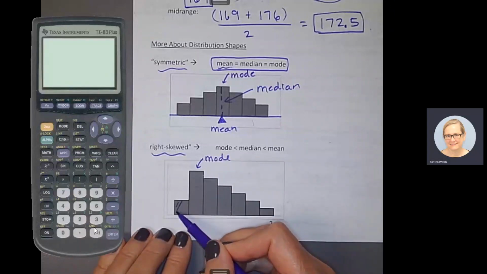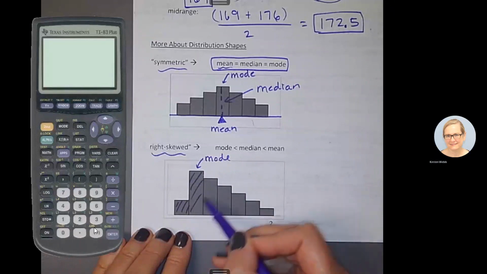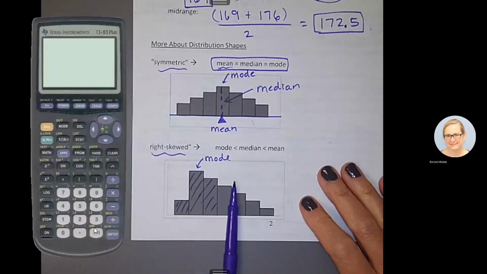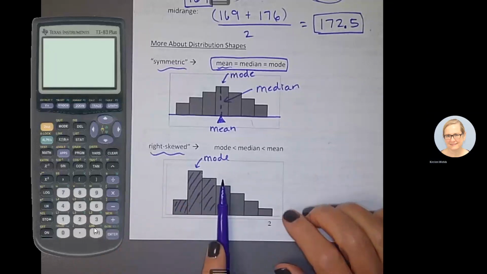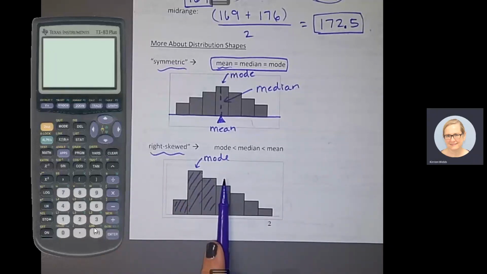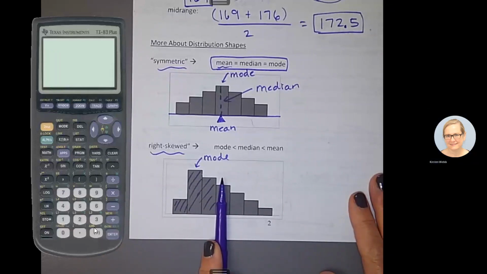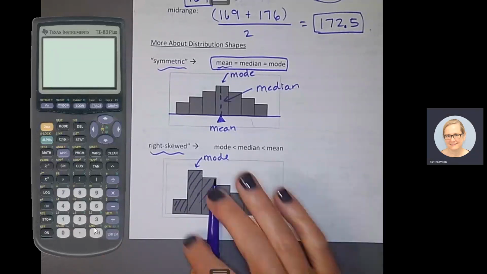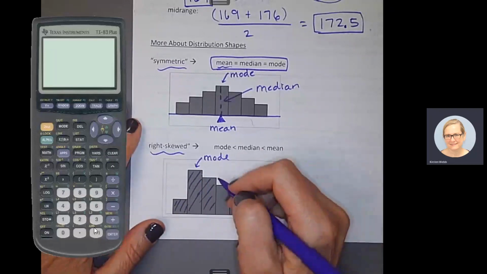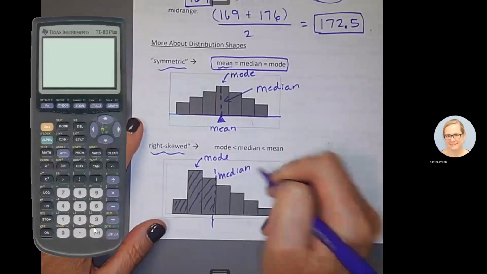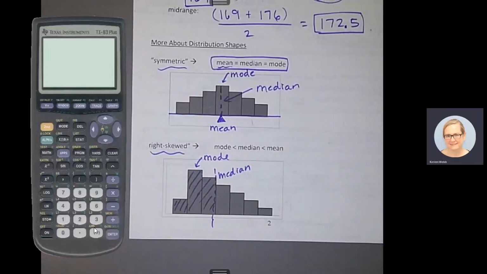And what if you considered all of this shading and wanted to split it down the middle? Let's see, if I went in the center, right there, does that look like an even split? Is there the same amount of shading on the left and right? No. What do I need to do? Shift it a little bit to the left. So a little bit more like this. Somewhere in that range would be our median. You can't pinpoint it exactly from sight, but it's just getting used to what it means.